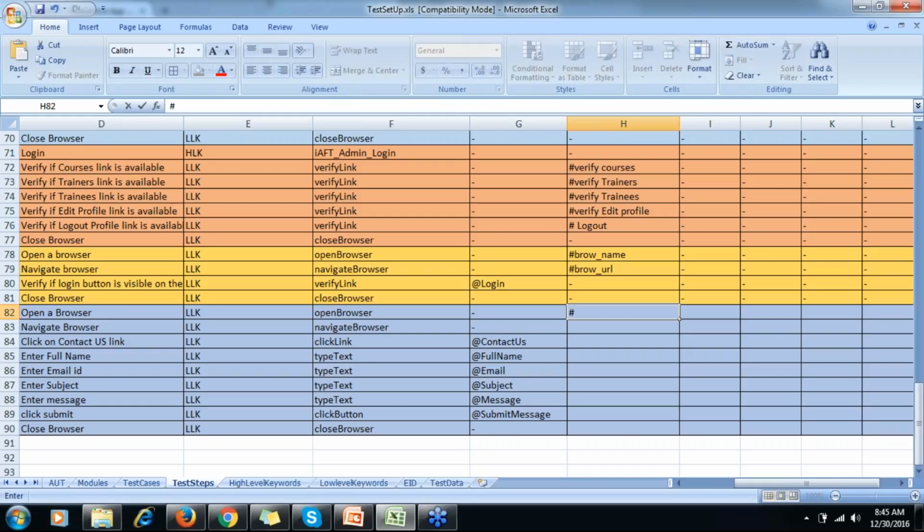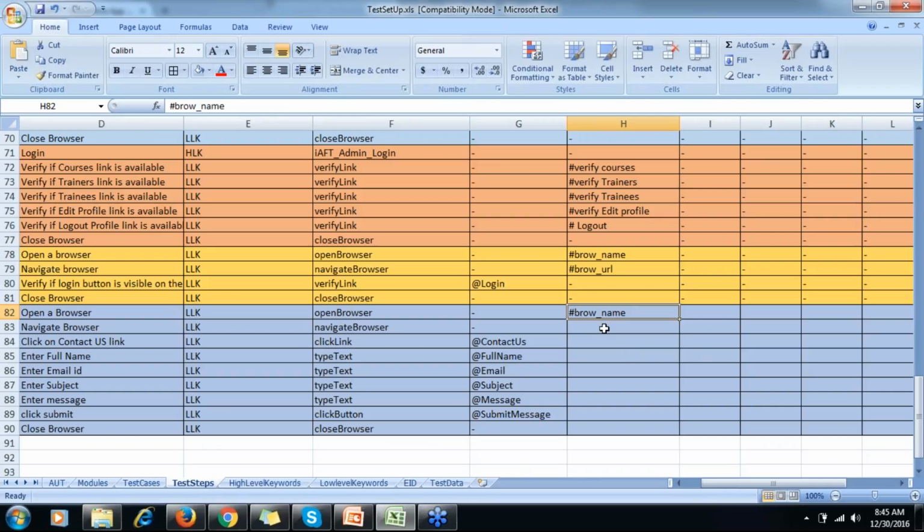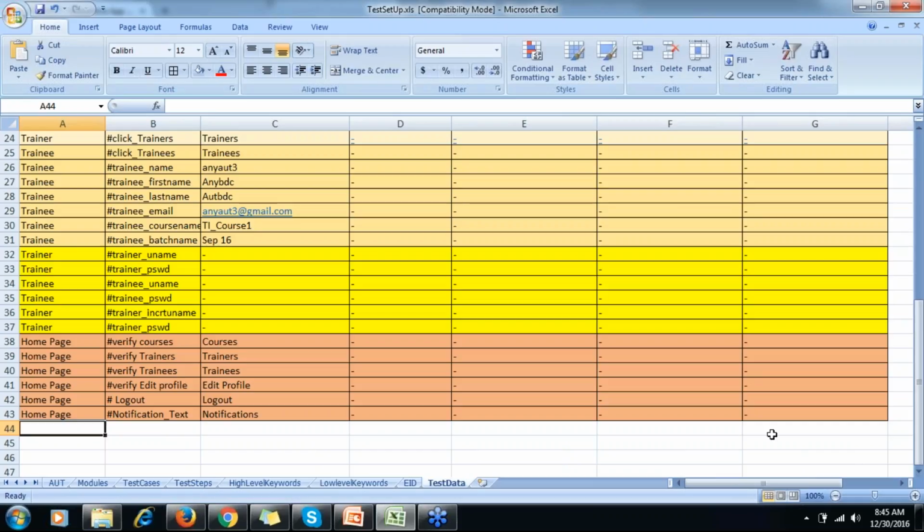Now we have to map with whatever we have in TD01, because in the test case we said we want to execute with whatever we have in TD01. So this is the browser name, and then we have a browser URL. Now we have to provide all these details in test data.